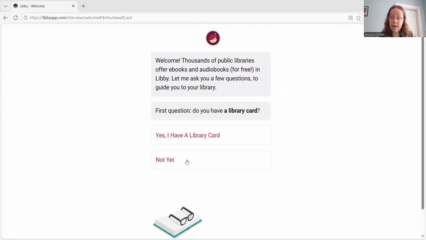You can stop by the library anytime that we're open to get a library card, or you can give us a call and we can get you set up. You will need to stop by at some point to sign your library registration, but we can get you started using our online services. You can also go to our library catalog to get a temporary online only card. So that is another option. So we are going to click yes, we have a library card.